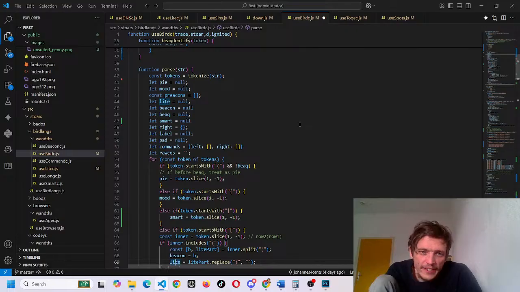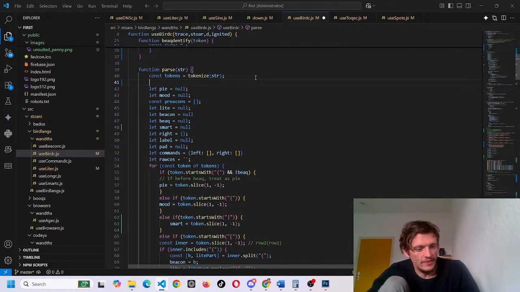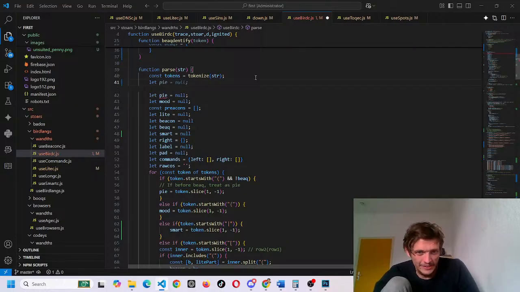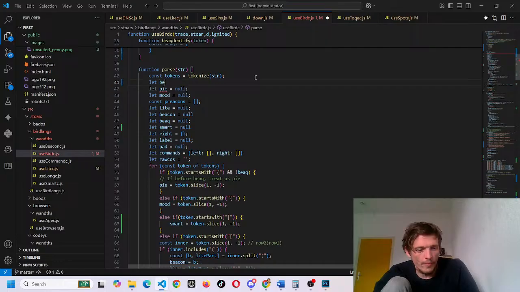It feels like we need a flag here. Let's just do a flag. A big flag. False.